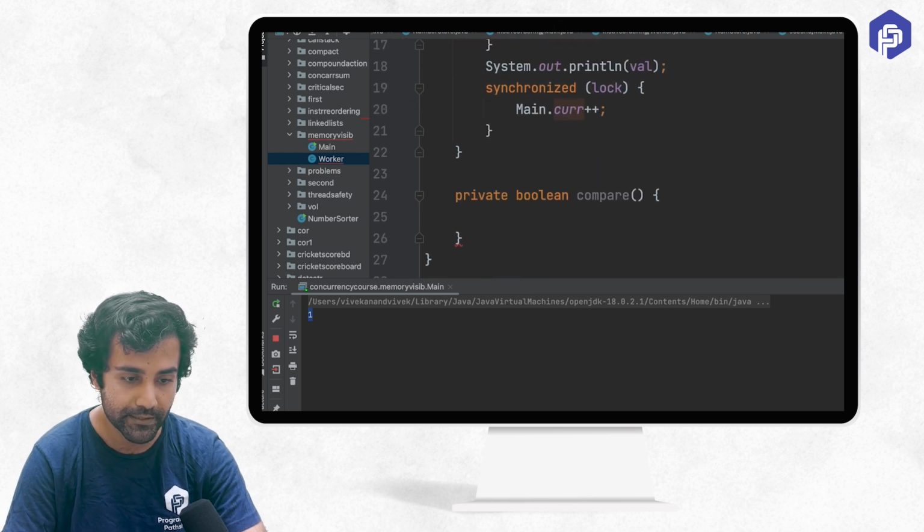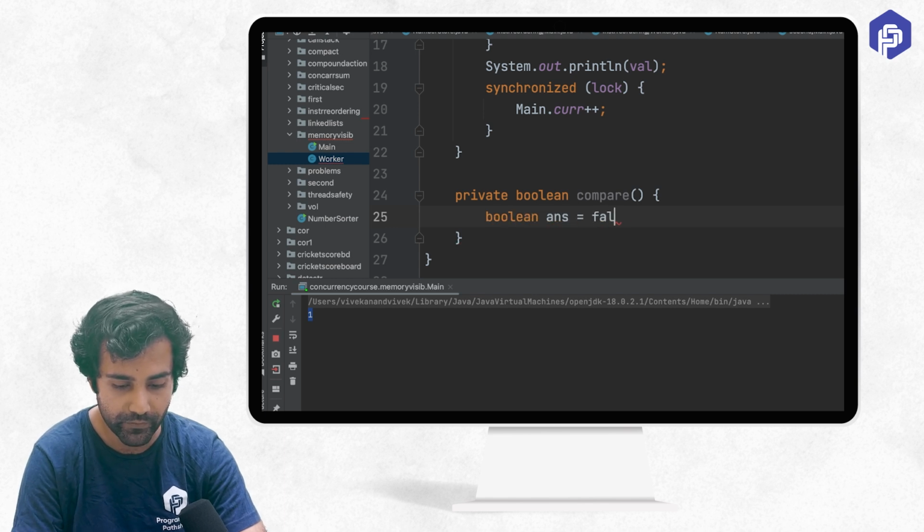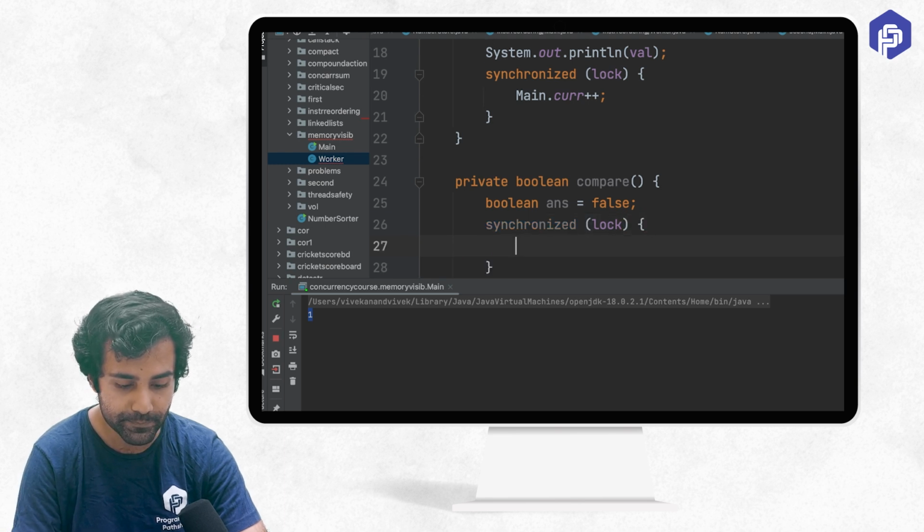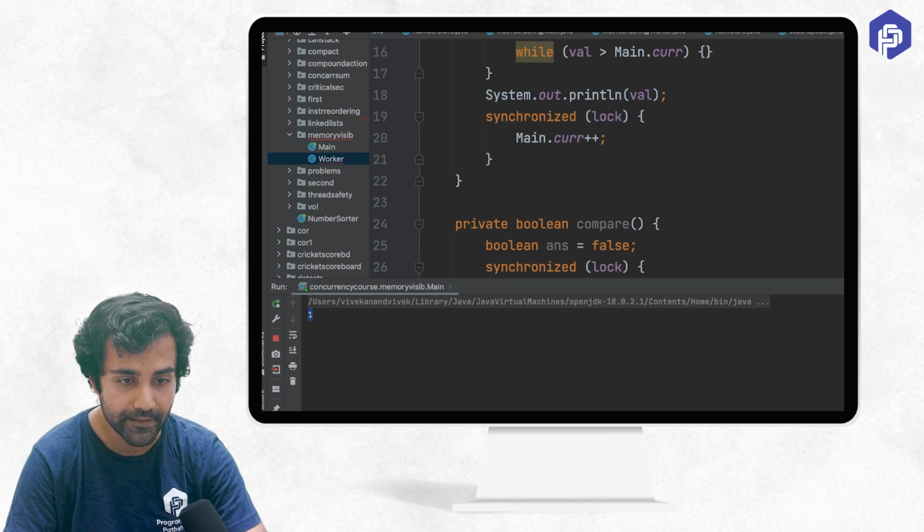So it has a Boolean answer which is initially false, and then all that it does is inside a synchronized block guarded by that lock, it changes the value of this answer based upon that expression. So answer is basically equal to this particular expression.